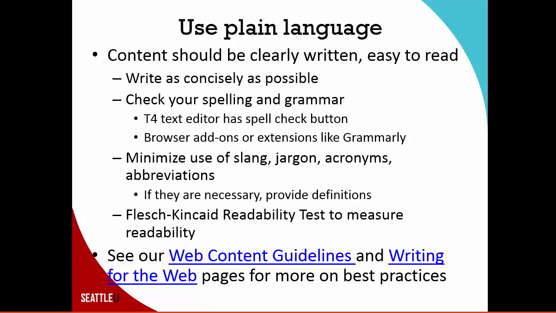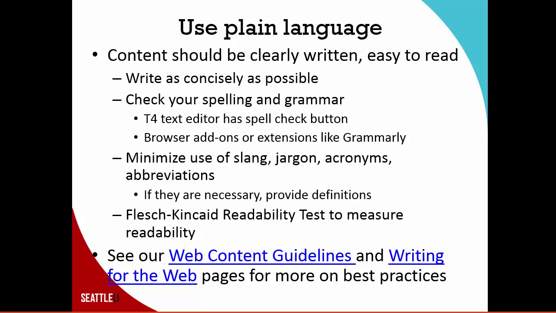There are a number of different ways to calculate readability, and one of those ways is with the Flesch-Kincaid readability test, which involves finding the average number of syllables per word and the average number of words per sentence. So if you want to increase your readability, one way to do that would be to write shorter sentences and replace complex, multisyllabic words with more simple ones.